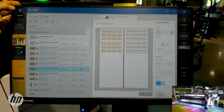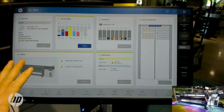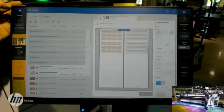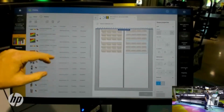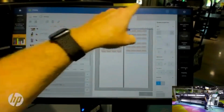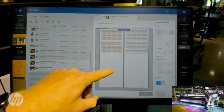It's pretty simple. I also have this dashboard where I can see all of this information going on. My ink cartridges, my print heads, everything right here at a glance. I like living in this view where I can see all my jobs and I can be sending other jobs while these jobs are printing. And I can even set up more queues. So I have this tab here. I could add another tab and I can start dragging jobs into those tabs.